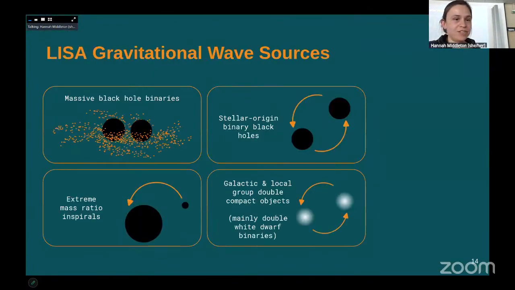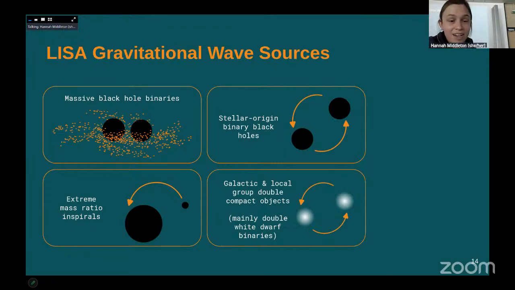Let's go on to gravitational wave sources. So LISA will see many different types of sources, from massive black hole binaries to stellar origin black hole binaries. These are the kinds of systems that you might expect to see in LISA that sweep through the frequency band of the LISA sensitivity bucket, and then a few years later could arrive in the LIGO, Virgo, KAGRA sensitivity band and merge. So LISA could be in a situation where you see a system like this, and you can say to the ground-based facilities, make sure you're observing during this week, because there's going to be something very nice to see.